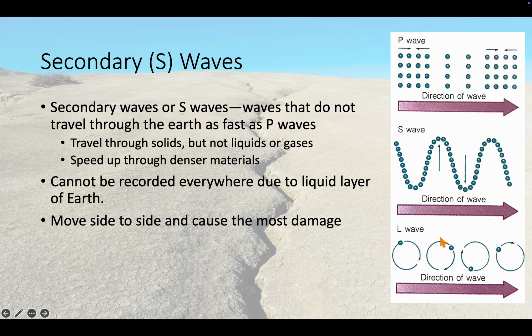There is another wave called the L wave that we are aware of, but this one doesn't get used to help determine location of earthquakes or measure the strength quite so much. But there is an L wave that exists. But for the purposes of this class, we won't be going into the depth of the L wave. The L wave has a circular type motion, so it's kind of a rolling motion.